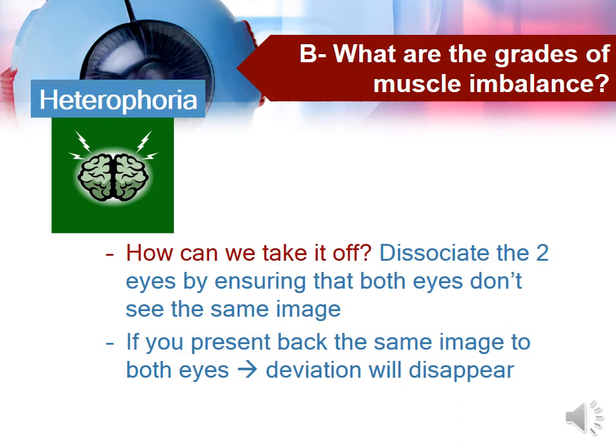This tendency can show up if the brain gets very exhausted or if the child gets ill. In clinical practice, in order to uncover it, you have to dissociate the two eyes to ensure that both eyes don't see the same image. Since the brain is now no longer receiving an image from one eye, it will be no longer bothered if the eye deviates, so the deviation will show up. Or in other words, the brain will take a brief nap. But once you present back the same image to both eyes, the brain will quickly get the eyes back well aligned to restore the binocularity.